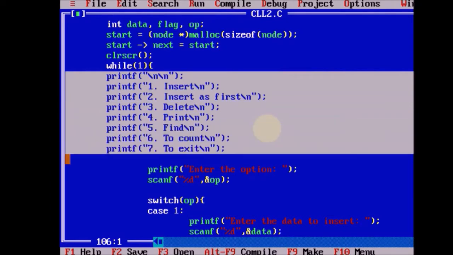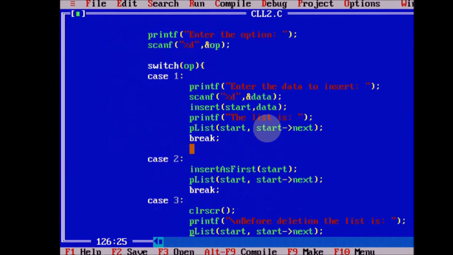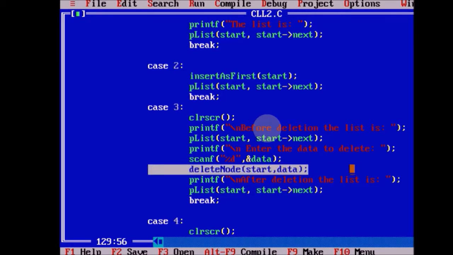Now these are the options. Press 1 for insert, 2 to insert as a first node, 3 to delete, 4 to print the content of the list, 5 to search any data, 6 to count the number of nodes present in the list, 7 to exit. Now case 1 calls the insert function, case 2 calls the insert as a first function, case 3 calls the delete node function.